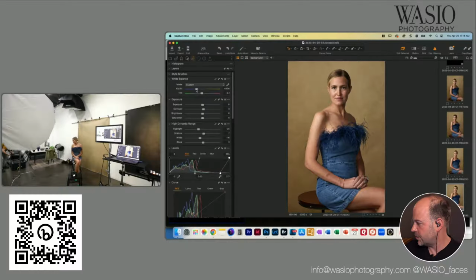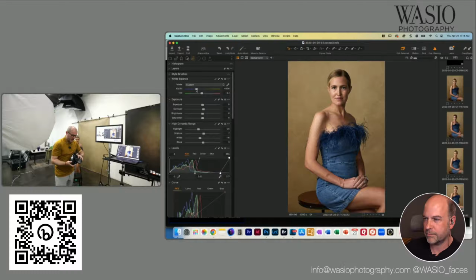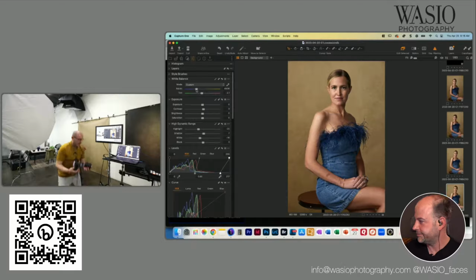Question, Yaneck, which Canon were you using? It was the R5, wasn't it? Yes, I'm using the R5. Since I moved to RF cameras, those lenses are definitely much more expensive than the EF lenses used to be. Unfortunately. Yeah, they're extremely good. I love them, but they're definitely much more expensive.